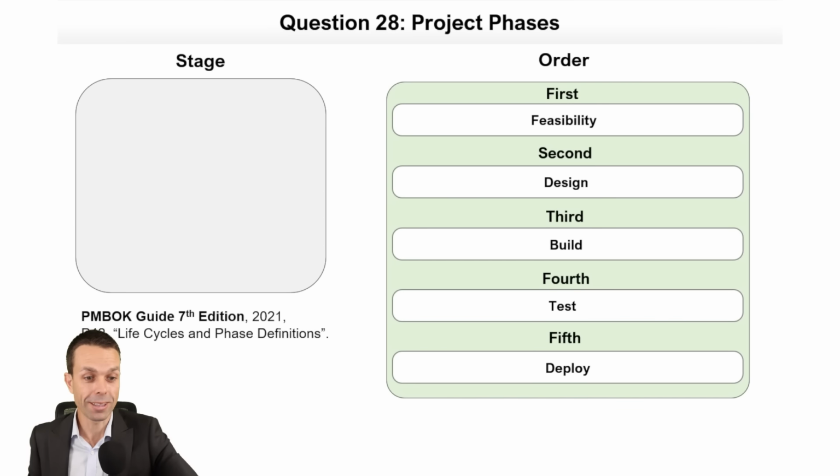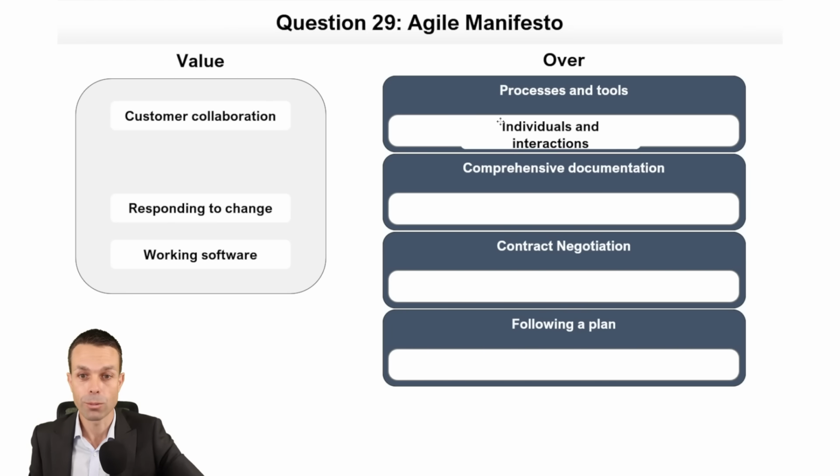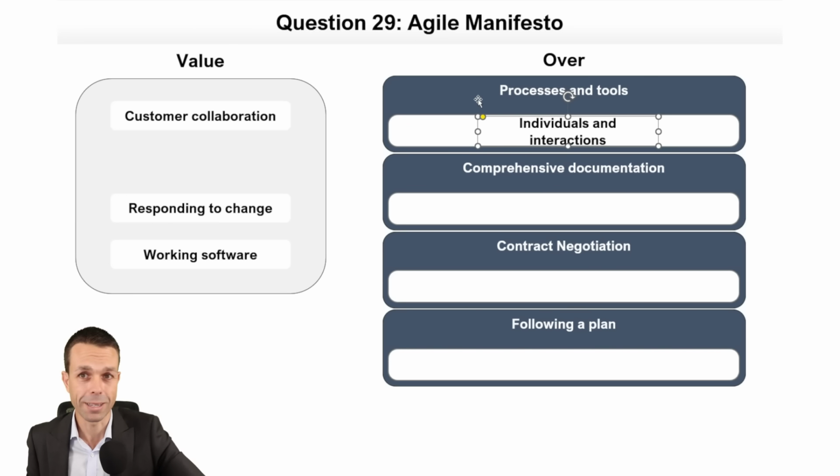Two to go in this little section. So let's have a look. We've got the Agile Manifesto, one of my favorite things. Now, can you remember the Agile Manifesto? And it's handy to know because it gives us tips on how to act on an Agile project. We want to do individuals and interactions over processes and tools. Oh, and you know what? It's done the other way, but I think hopefully we get what we mean.